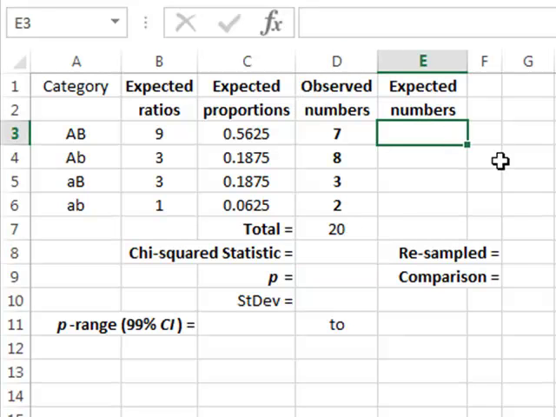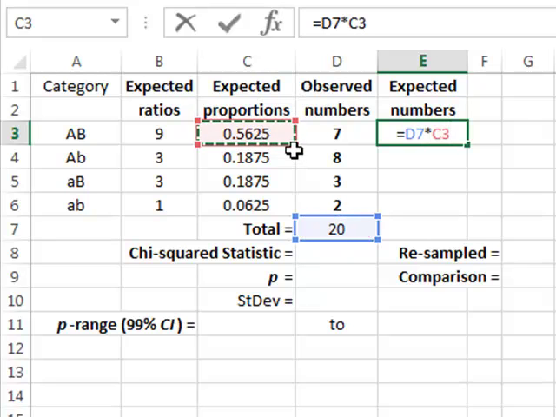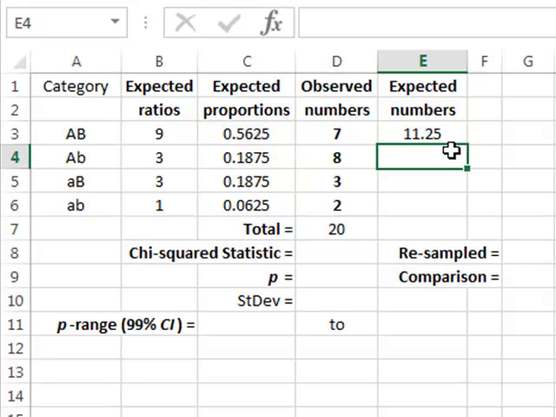So our expectation for the first category will be the total number of observations, multiplied by the expected proportion of 0.5625 in C3, giving expected numbers for the first category of 11.25.